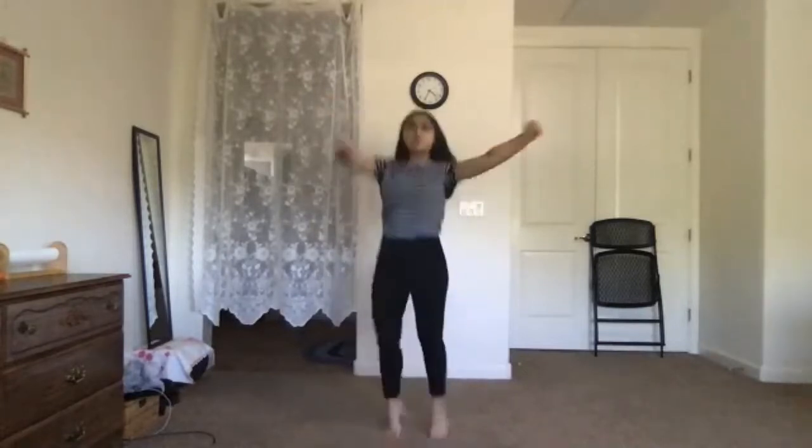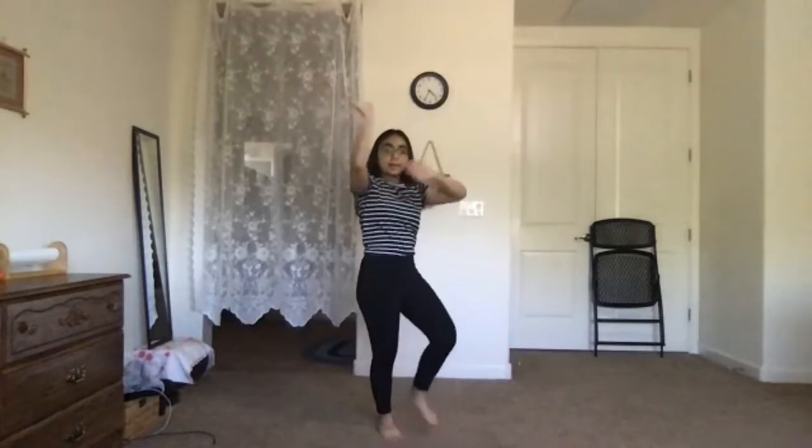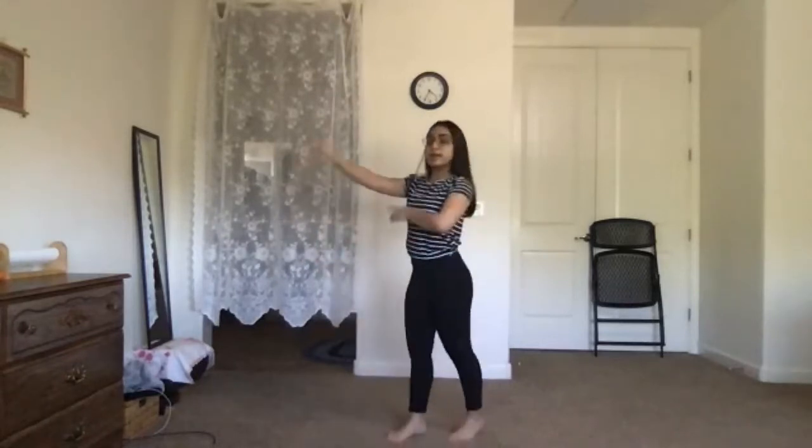When you're snapping, just snap however you want to snap, but you can have your right foot on your tiptoe. And then on the other side, left foot on your tiptoe. It doesn't have to be a big motion, just have your hands guide you to the other side. So right now you just did 1, 2, 3. So just step out and guide your hands. Right now your body was angled to the right, so guide your hands so your body is angled to the left. And then same thing on the other side.